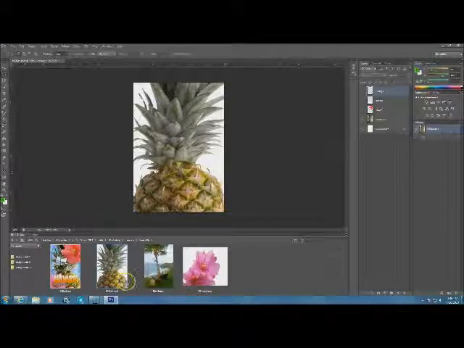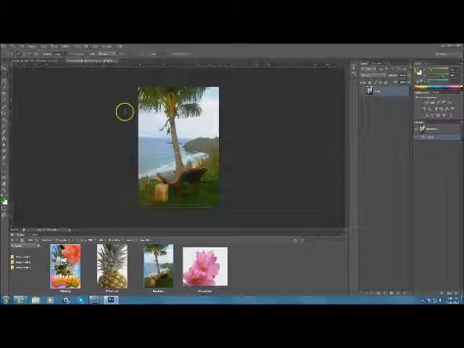From your mini bridge, we want to open, so double click on the beach picture. Notice it does open in another tab. There's also only one layer, because when you create a new image with a white or colored background, the bottom layer in the layers panel is named background. An image can only have one background layer.